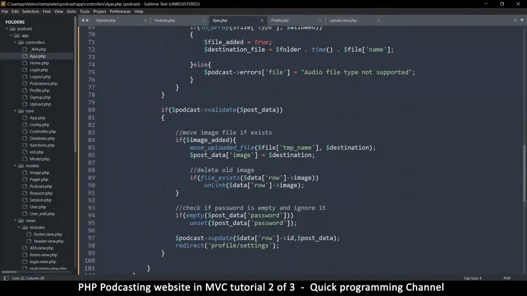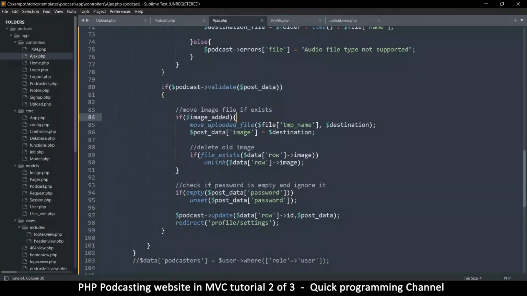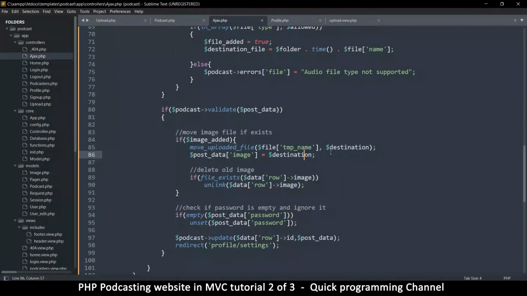Now let's look at this part where we validate and we say move image file if it exists. So here we will move the image file, but we have to change this to destination image. Okay, if image was added, delete the old image.